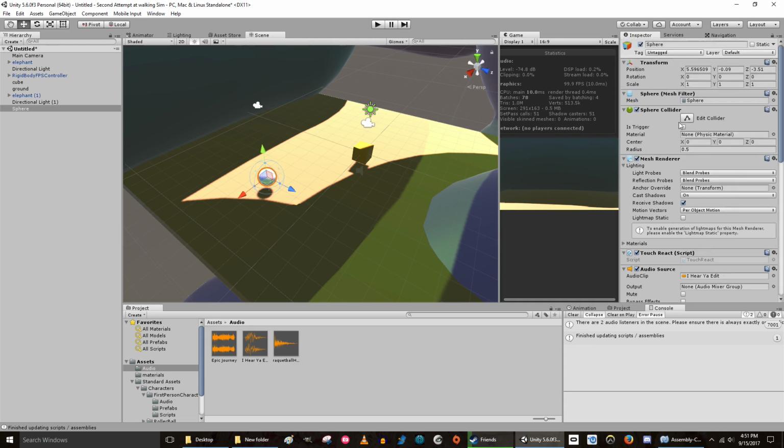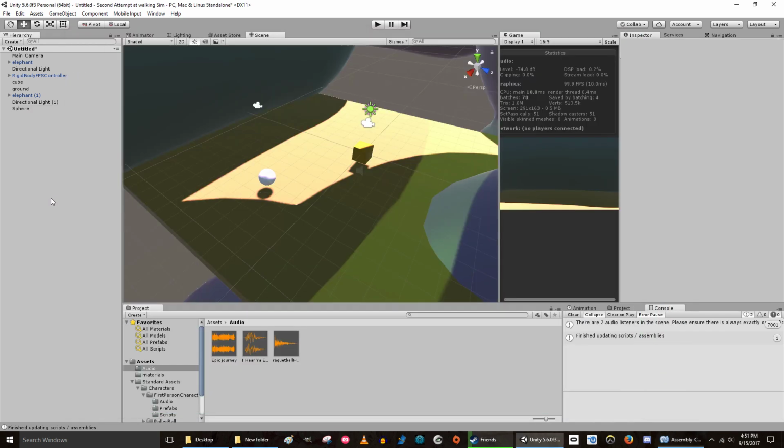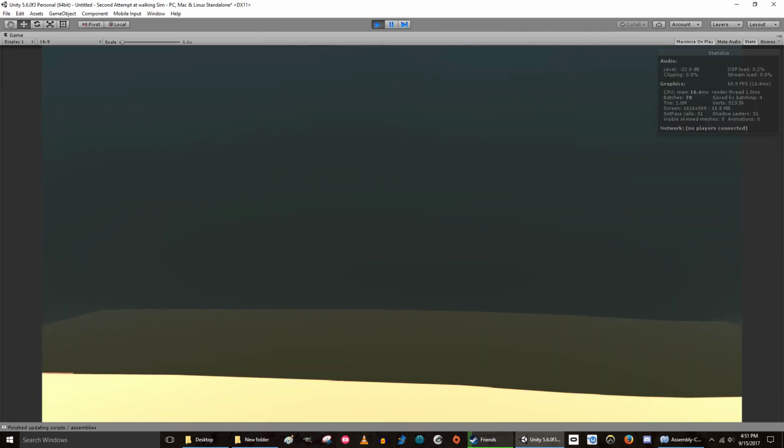And we also need to do one more thing. Notice on our script we used OnTriggerEnter. Okay, well currently it's got a collider, not a trigger. So that we can walk on it, we're going to make it so that instead of being able to walk on it, it's going to be a trigger. So on the sphere collider, I click on trigger. Alright, let's see if this works. I actually don't know if it's going to work. I might have skipped a step. So I'm going to press play.